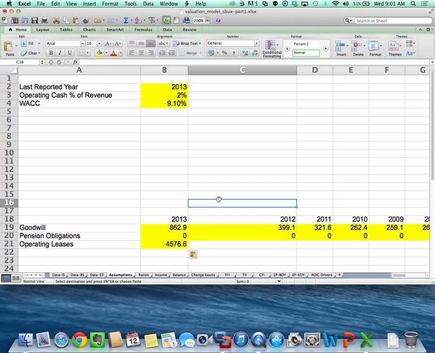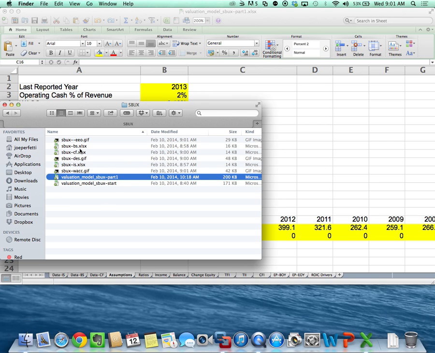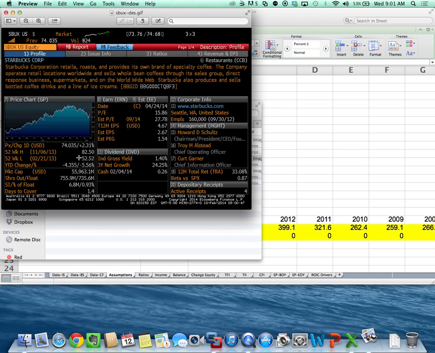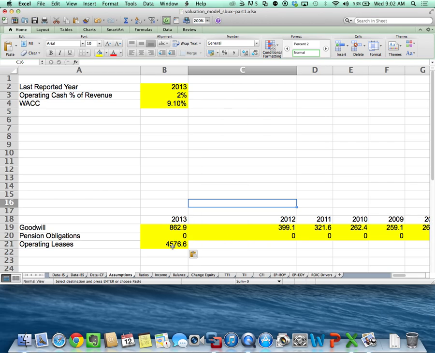Because again, what's going to matter for Starbucks is we already said that from a shares outstanding standpoint, Starbucks has approximately 756 million shares. So if they have $4.5 billion worth of operating leases, that's somewhere in the range of, what is 4.45 billion divided by, call it 8 hundred million, around 6 something a share. Somewhere between $6 and $7 a share is the amount of liability associated with these leases.